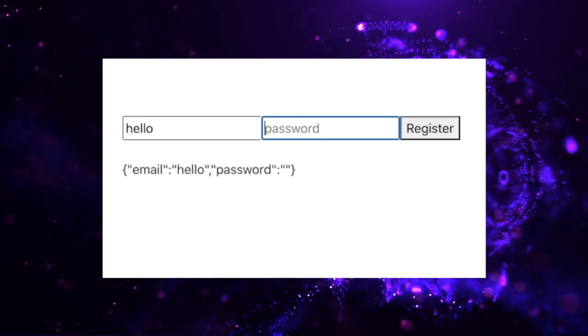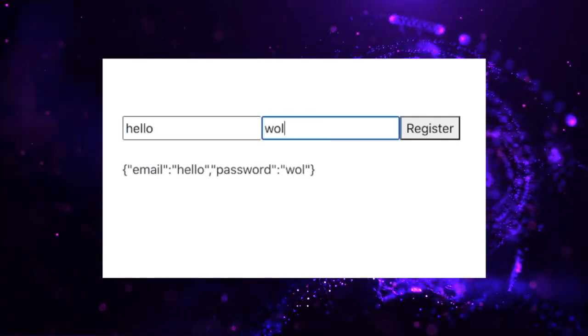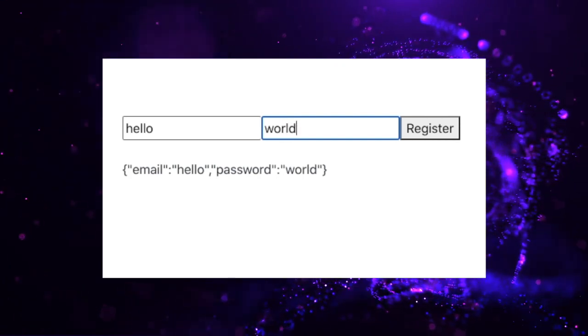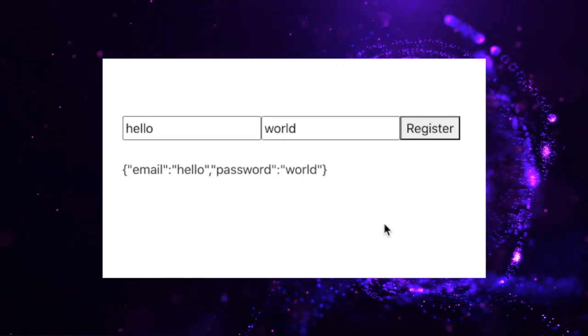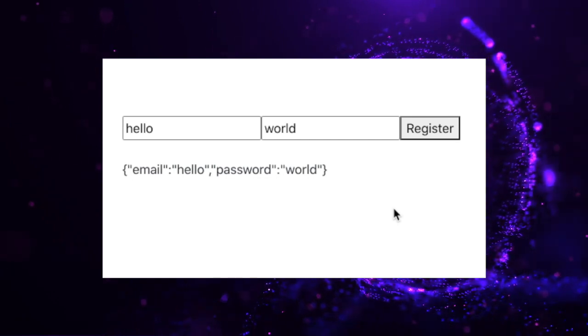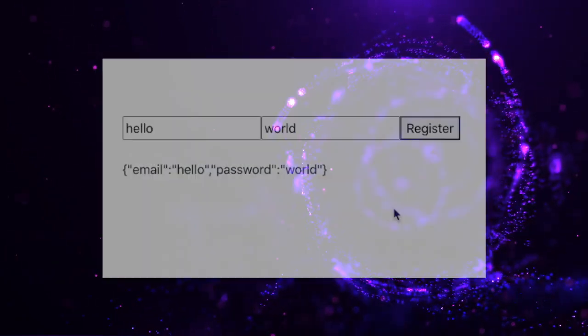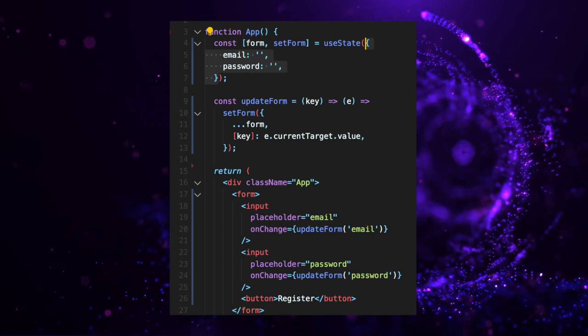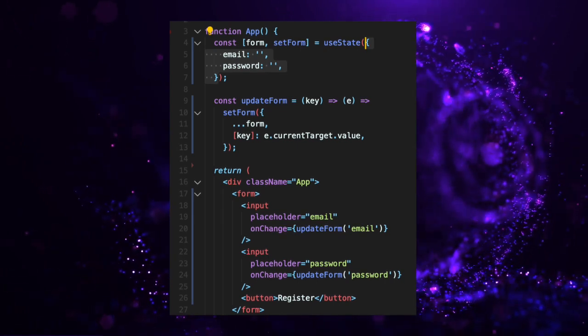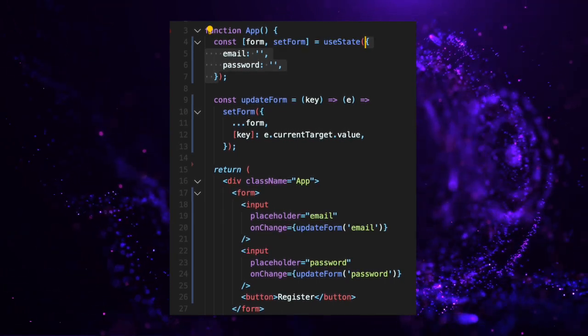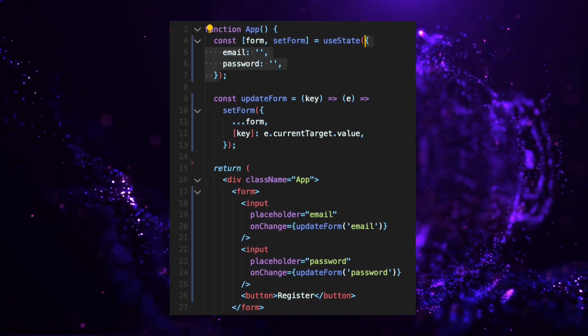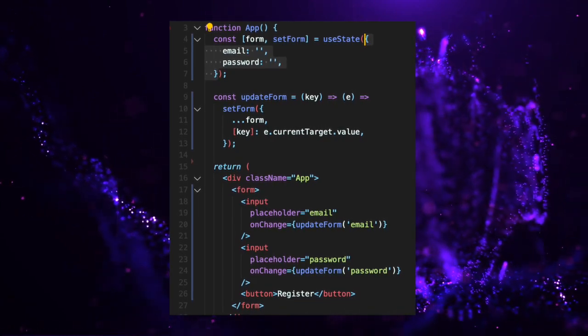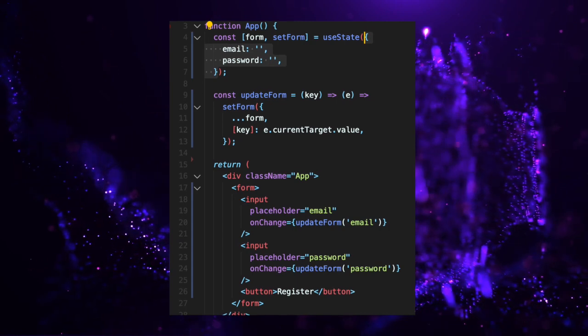bit more complex. So let's say we have a registration form where you have 2 input boxes, an email and a password. And basically when a user types into those input boxes, you want to update some state, right? So in this case, the state that we're keeping track of, it would make sense to maybe store an object. So if you see here on our useState, we pass an initial state, which is an object that has an email and password property set to an empty string.